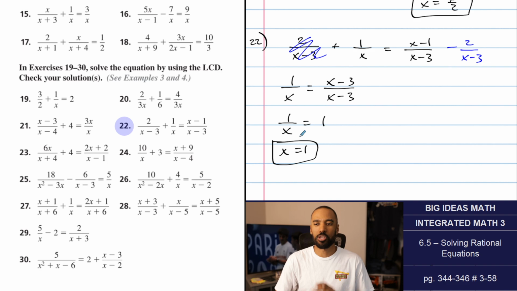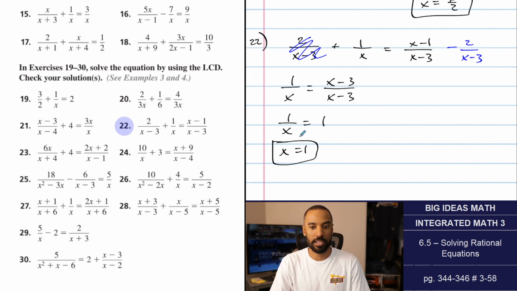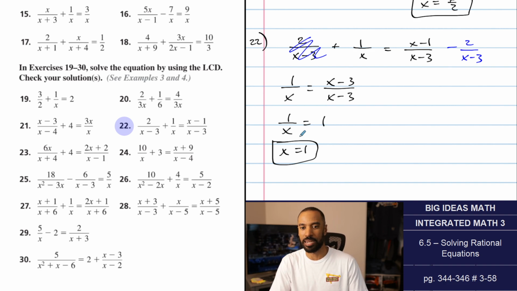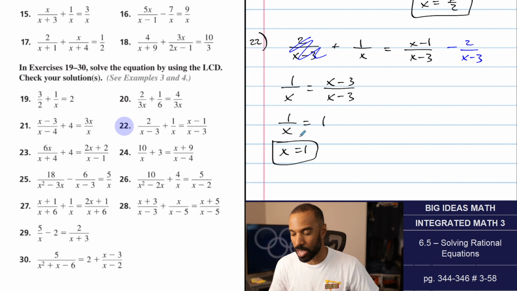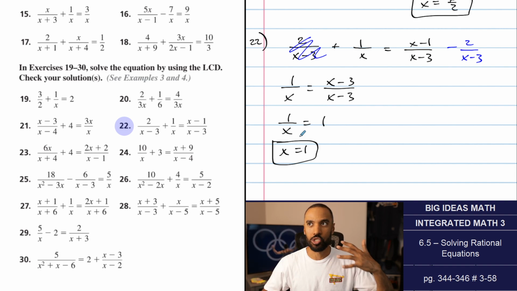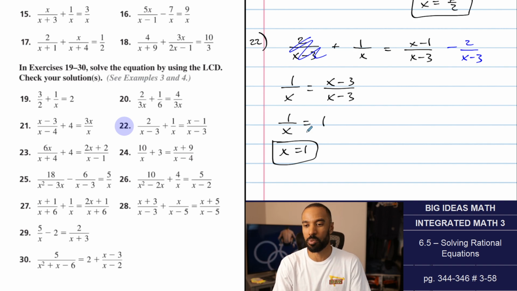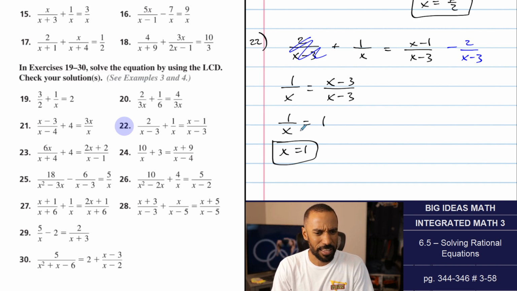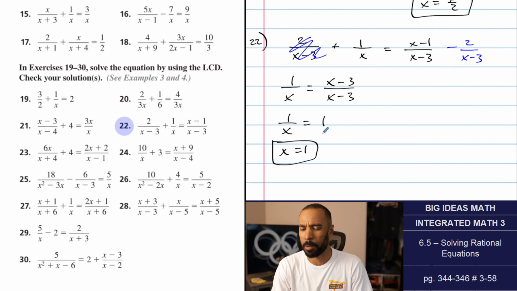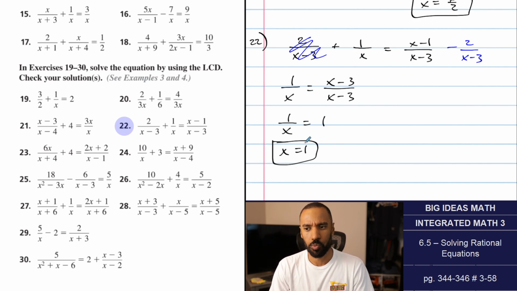This is yet another example. Maybe I'm misrepresenting these problems. What I'm writing is correct, but maybe I'm misrepresenting the nature of these problems and how they should be approached. And I apologize for that. This is my nature of sight reading and saying you can do problems the way that you want to do these problems, right? It's kind of up to you. Do these problems the way that you'd like to. Try to see if any of these other ones get tricky like that. Maybe, maybe not. Anyway, x equals 1.